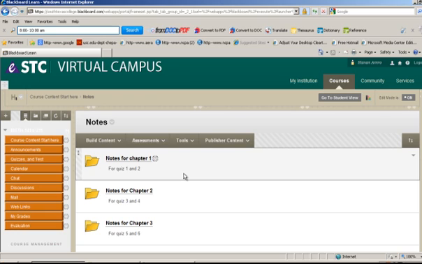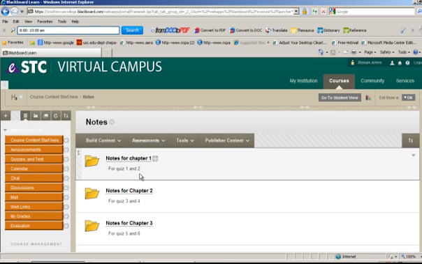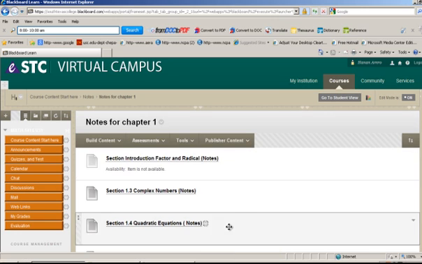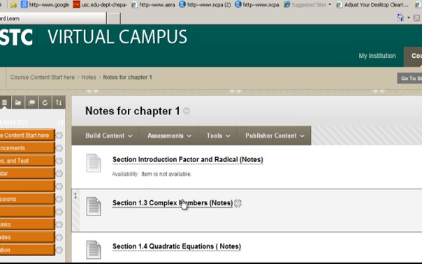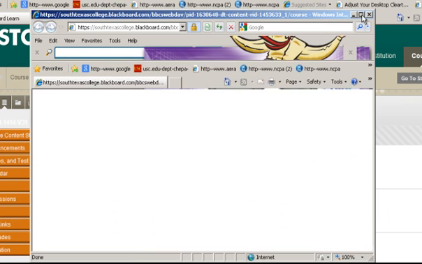So if I'm looking at chapter 1, then for chapter 1, I should be able to do, from the quizzes on the side here, quiz 1 and 2. And it goes through the whole thing. So if I click on the note, because I want to study my note, the first section we have is actually section 1.3, which is called complex number.